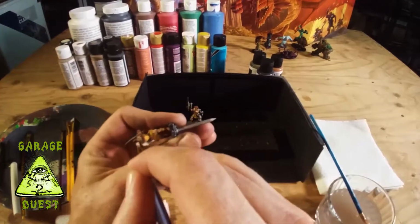All right, we've got the extra little highlights done with our dry brush technique. I don't think it's showing up on camera quite as well as it would in real life, but once we get the wash applied, you'll see a lot of detail start to pop out of this. Washes are one thing that I actually do go ahead and spend money on. Basically, you just load a brush with it and dab it onto the miniature. I try to use lighter colors of wash for lighter colored areas of paint, and darker washes for things like weapons and armor.